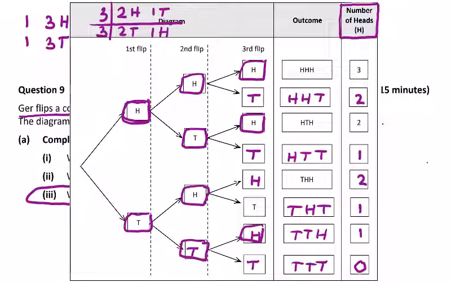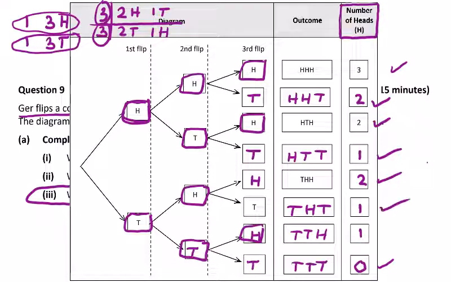And does that match off with our probabilities? 3 tails will be the null. 3 heads will be the 3. And then we should have 2 1s and 2 2s. There's the 3 and the 0. So 3 2s and 3 1s. I said 2. I think 3 2s, 3 of each, 3 2 heads and 3 1 heads. So there's my 3 2s, there's my 3 1s.